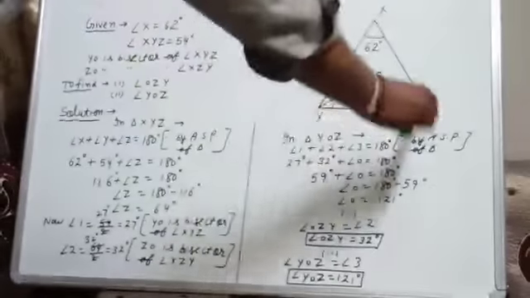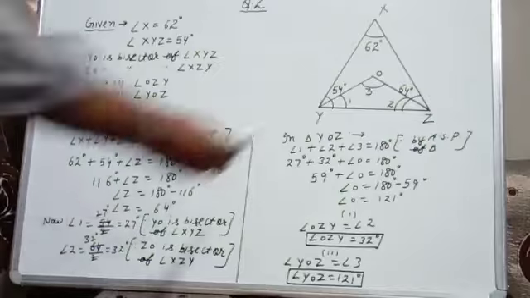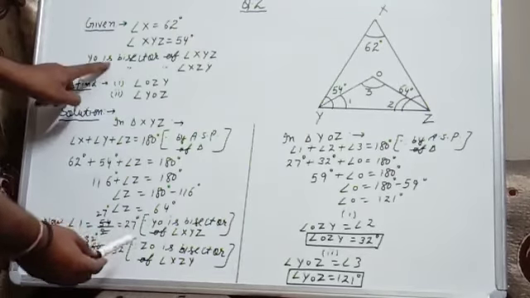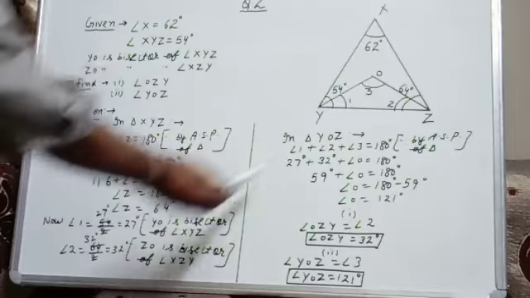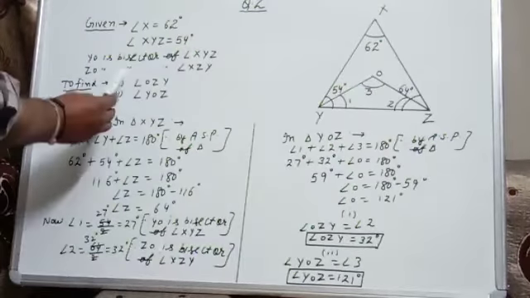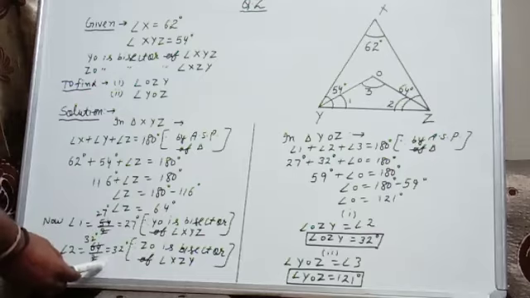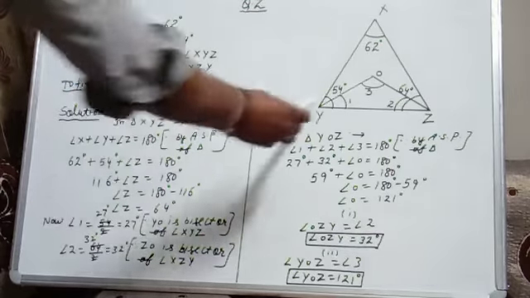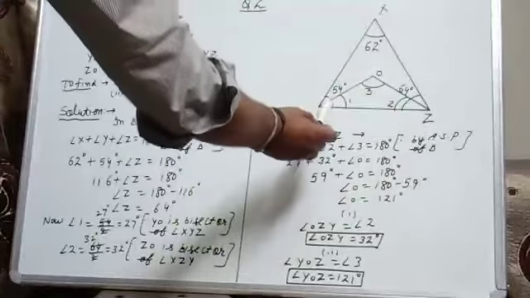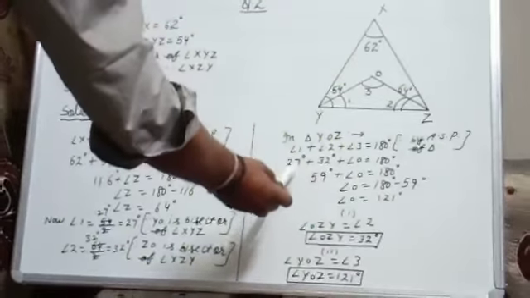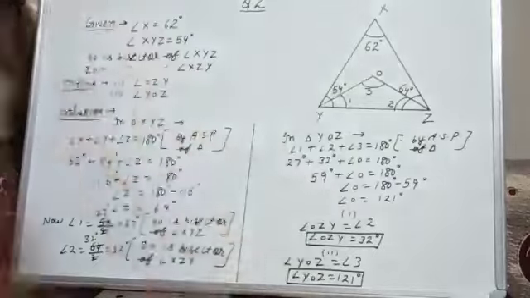So first we apply the angle sum property in XYZ and find the value of Z. Then angle 1 will be half of 54, which is 27. This line is the reason you have to write here. Then angle 2 is half of 64, and you will get 32. This line is the reason for angle 2, so you have to write this reason here. Then we take triangle YOZ because we know the values of these two angles. We put in the values of these two angles, and we get the value of angle O.